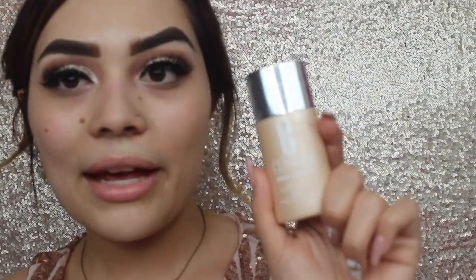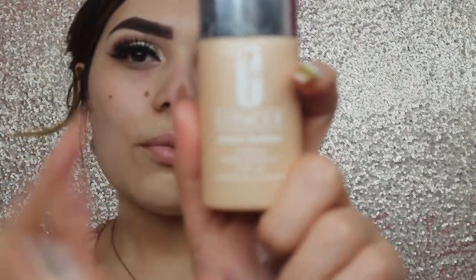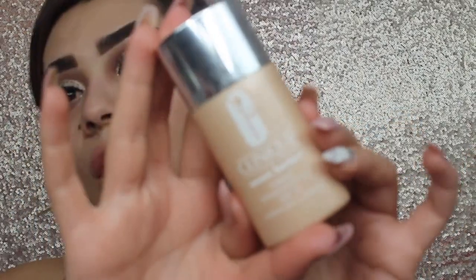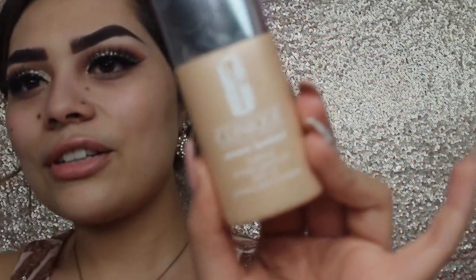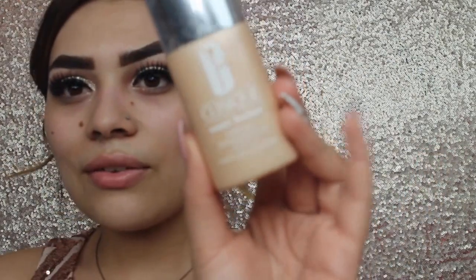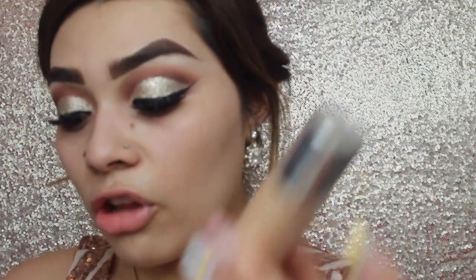But I'm not going to use that today. I'm going to either use the Makeup Forever Ultra HD Foundation, or this is the one that I used for my prom. This is the Clinique Even Better Makeup. I got recommended this by the Sephora girl, which kept my makeup on all day. This was like the only positive thing that girl did, was like introduce me to this foundation, because it made my makeup stay on all day and it actually looks flawless in pictures. And then of course the Makeup Forever HD looks amazing.